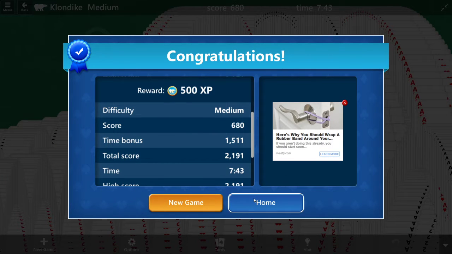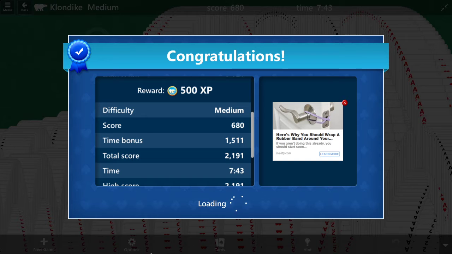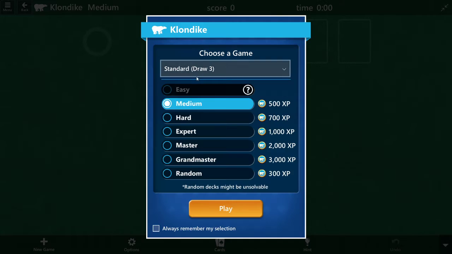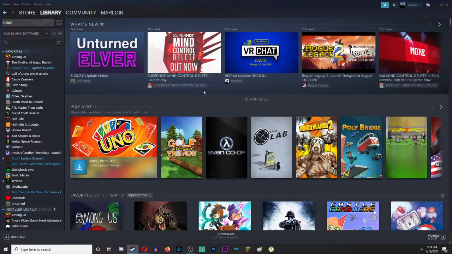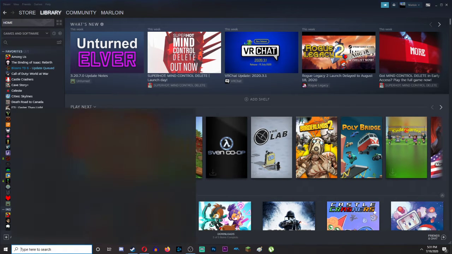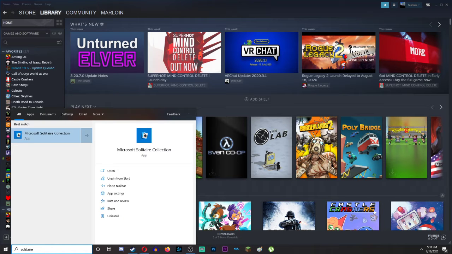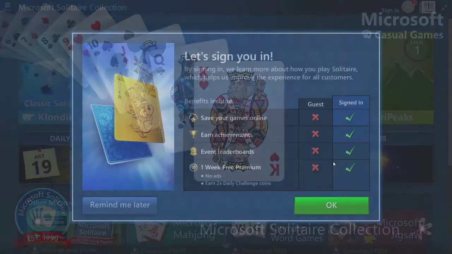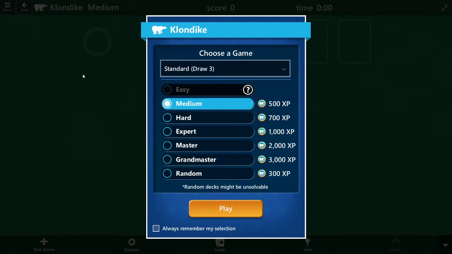Yes. All right, I'm gonna do one more solitaire game. But this time, I'm in medium mode. Standard draw 1. Uh-oh, I broke the game. Well, no, God, no, my solitaire. All right, desperate times call for desperate measures here. There we go. We're back. It's okay. Let's play some solitaire. Draw one. Let's go. Always remember my selection. Yep. Let's do this.